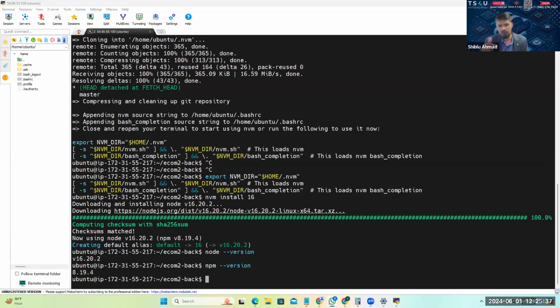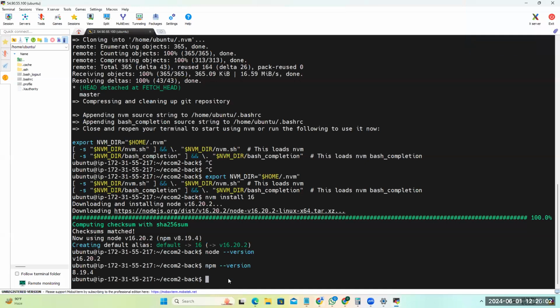You have to install Node, then you have to install npm, because in this backend many packages are used. If the packages are not matched, your application will not be deployed properly, it will not be working properly, and the end user will not be able to browse your application from the website. Okay, go next.